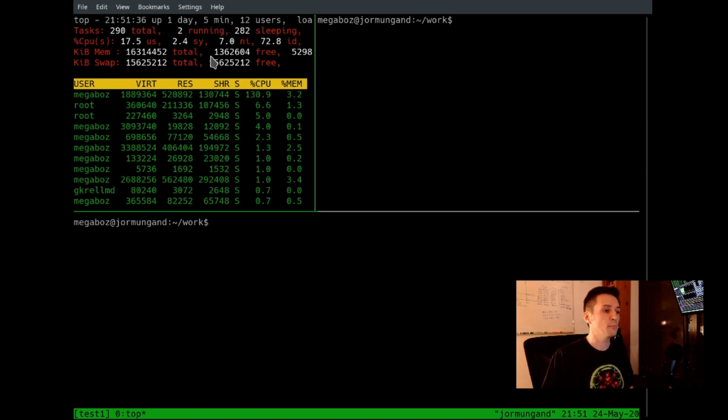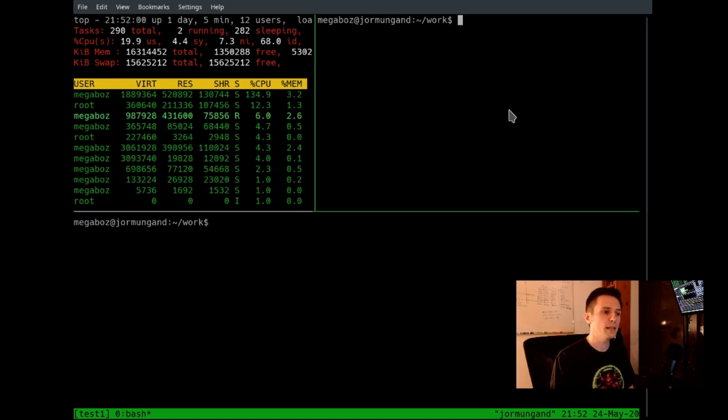So I tend to have my top left as my top window just because, one, I tend to run a lot of software that's very CPU and memory intensive, so it's really nice to kind of keep track of what's going on. Is this thing using as many cores as I expect it to use? Am I going over on cores? Am I not utilizing them correctly? Am I way overusing memory? Am I in some kind of loop? It can really help to have a top window running at all times.